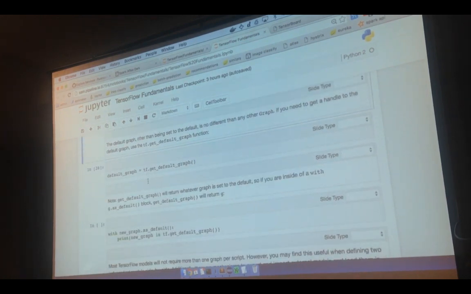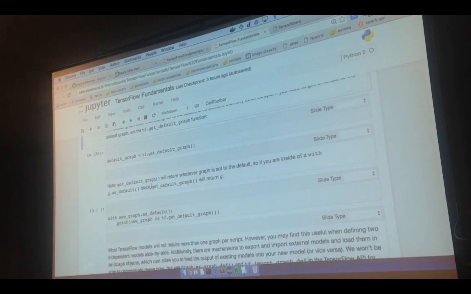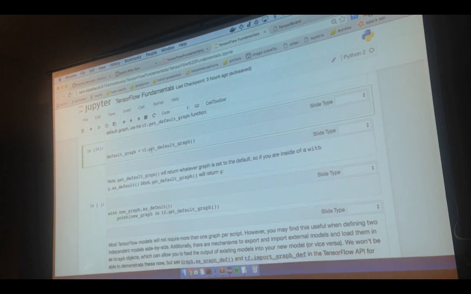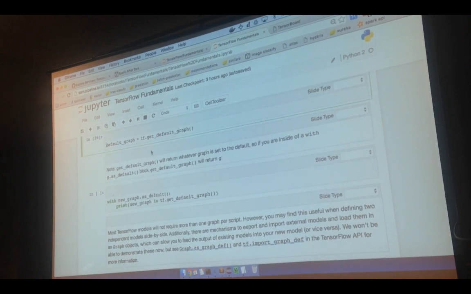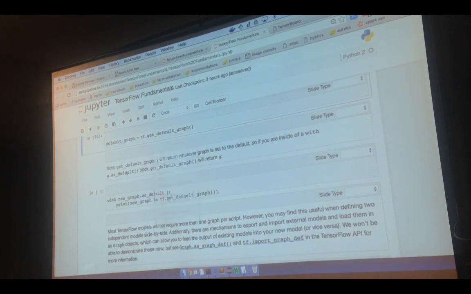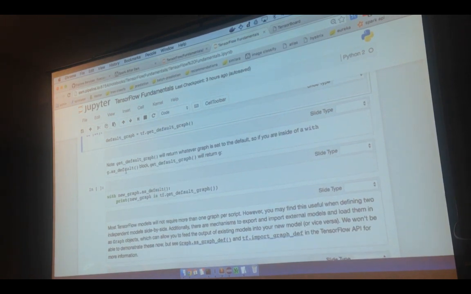In any case, I don't want to get too bogged down in that. Basically, you have a default graph, but you can also create your own new graphs and define them separately, and you can run those new graphs by passing them into your session.